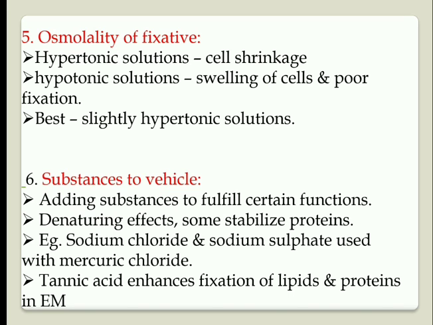Osmolality of a fixative. Hypertonic solution causes cell shrinkage, whereas hypotonic solution causes swelling of the cell and poor fixation. So, the best fixative is a slightly hypotonic solution. Substance added to the vehicle: adding a substance to fulfill a certain function. Denaturating effect: some stabilize protein. For example, sodium chloride and sodium sulfate are used with mercuric chloride. Tannic acid enhances fixation of lipid and protein in electron microscopy.